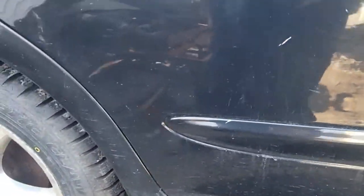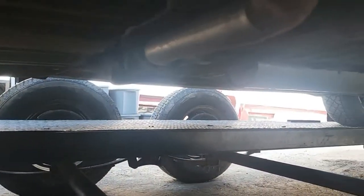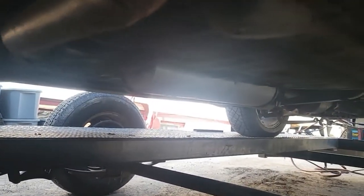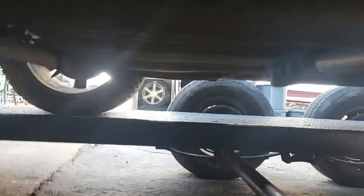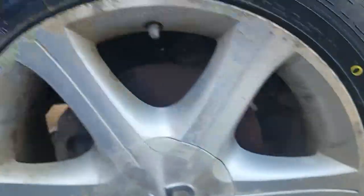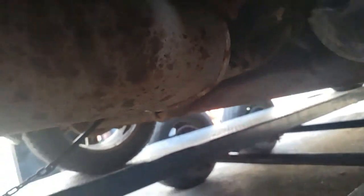People always try to sell me on stuff. Tell me all kinds of work that was done to the vehicles. Said just a few months ago, had a cat back exhaust put on. Let's see. I'm gonna tell you right now. See that muffler? You tell me. Does that look new? You know, why do people lie?